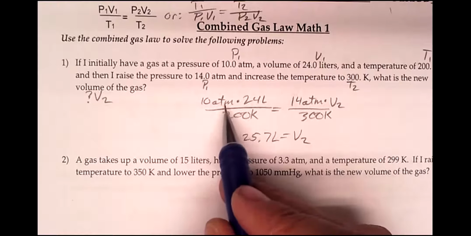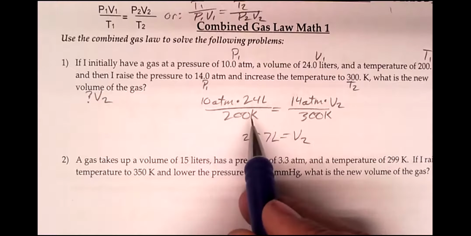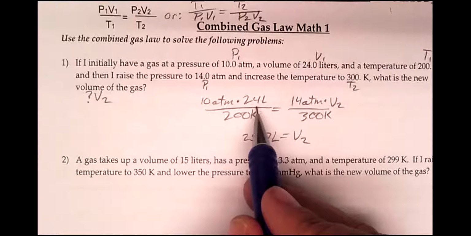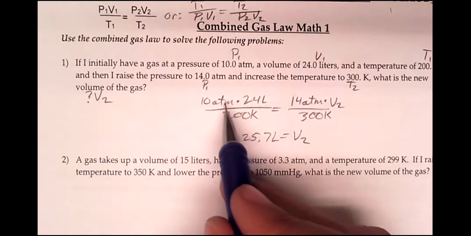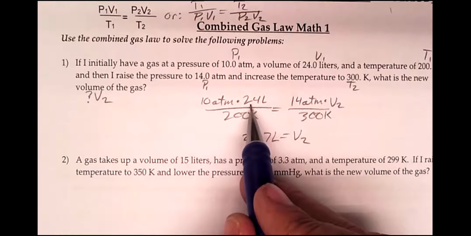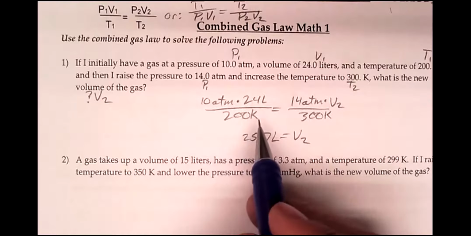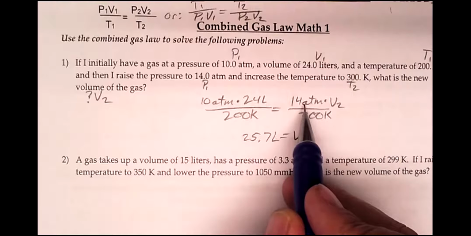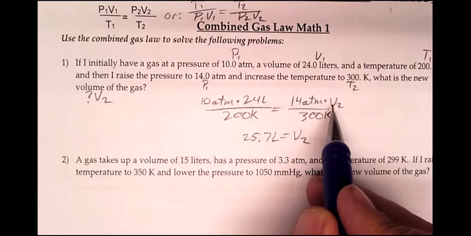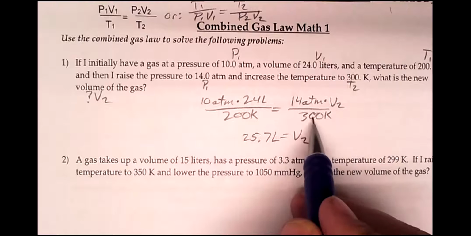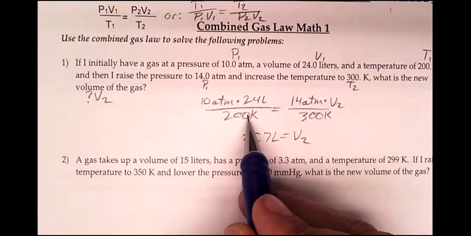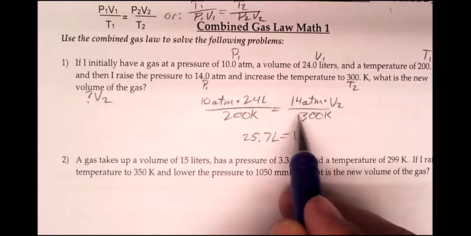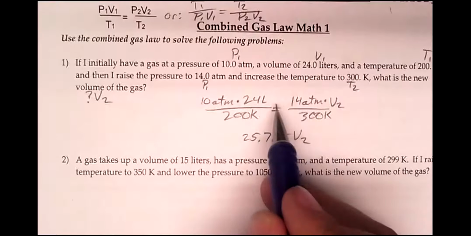So, first off, I did 10 times 24, and that was 240 over 200. No, I was doing the cross multiplication. So this times that, and then what? So then I had 240 over 200. And then I had 14x over 300. And then I did the 200 times the 14x, and then the 240 times the 300, and I add those. And then you multiplied this down here and you multiplied that up there. Yeah.